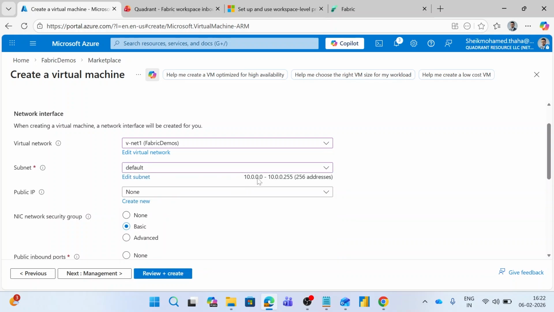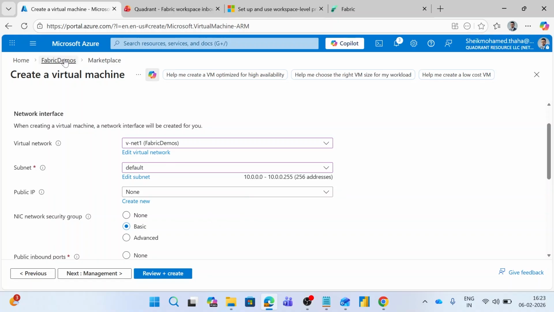As you can see here, it has a specific address range under this virtual network. So you can deploy your virtual machine within that virtual network, and it will pick an IP address within this range, right? It could be 10.0.0.4 or 5, whatever that might be. Within the 256 addresses that you're seeing in this subnet, the virtual machine that is going to be deployed will pick a private IP within this range. Okay, and we are not going to create public IPs and all. That's not the idea. Bastion will help you securely connect using the RDP protocol, on the RDP port itself.